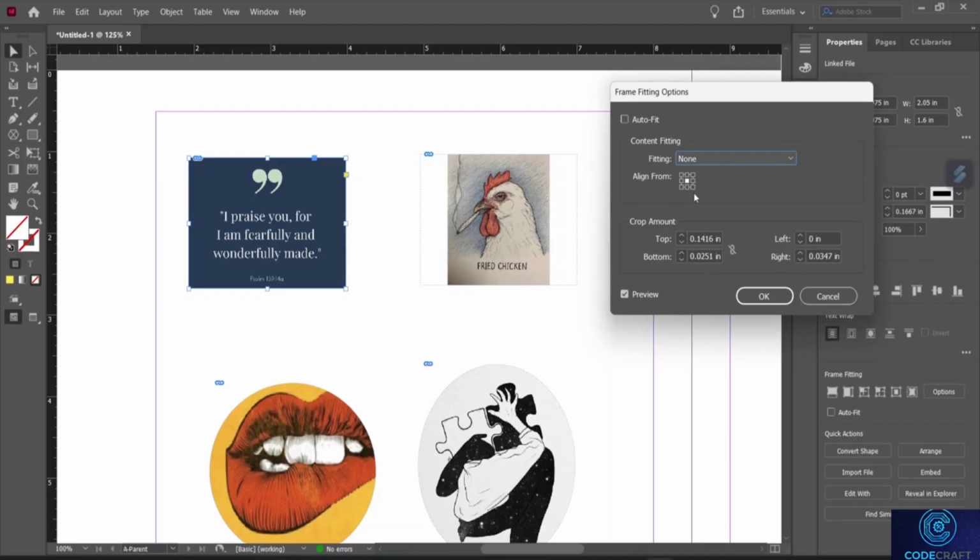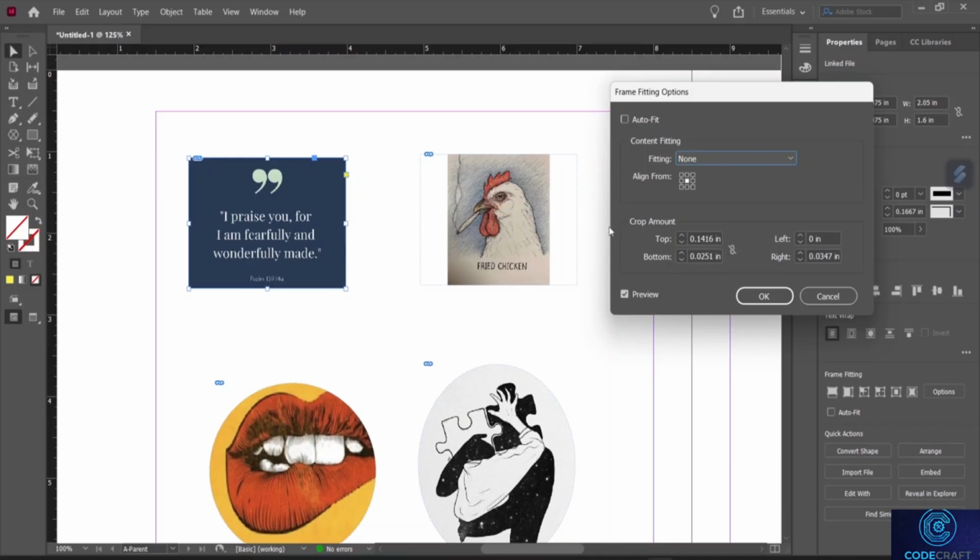And I do have the option of how I want it to align, like from where I want it to align. Okay, here on all 9 sides I can align. If I want to align it in the center, to the left side center, in the top right corner, in the bottom right corner, we can do all that.